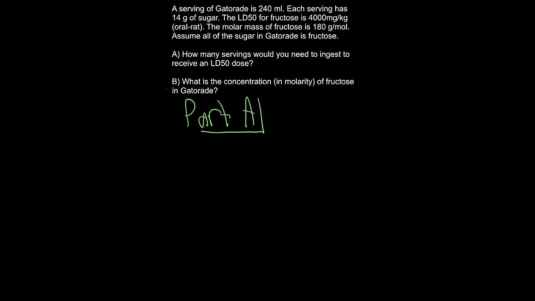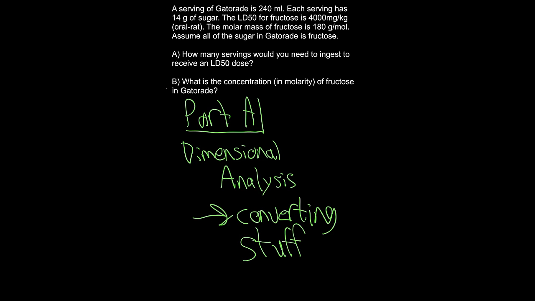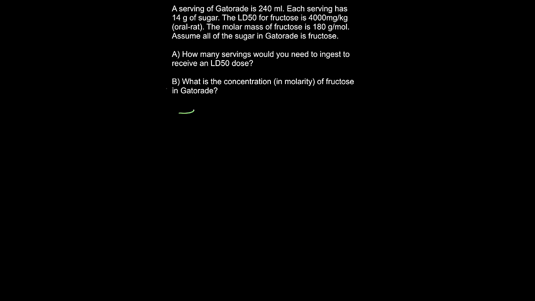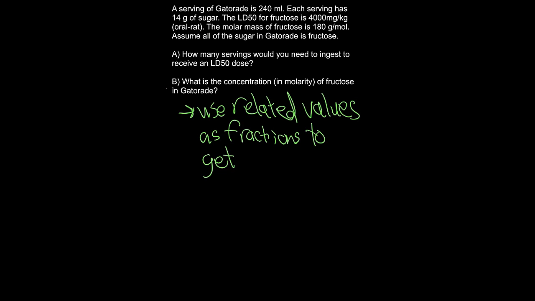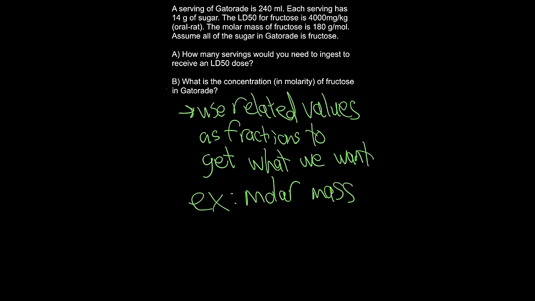This problem doesn't deal with any explicit formulas that we know. We don't have any formulas to determine an LD50 dosage from a given LD50 value, do we? As such, this problem is secretly just a dimensional analysis problem in disguise. Or, in other words, we simply need to convert stuff, making sure that our units cancel as we need them to. The values given as fractions in our problem are essentially conversion factors, even the LD50 value. For example, the molar mass given in the problem is 180 grams per mole. This means that for every 180 grams of fructose we have 1 mole of fructose. But you likely understood that.